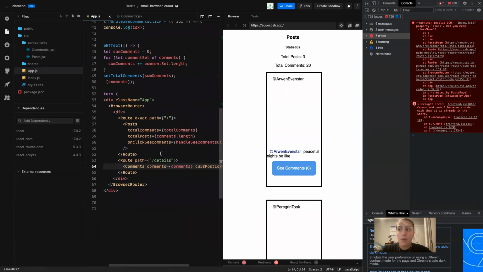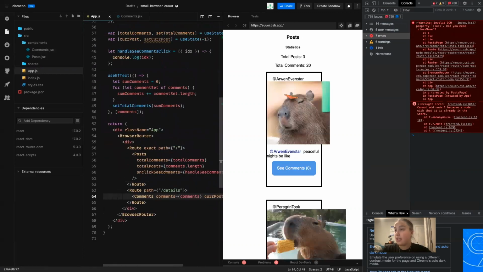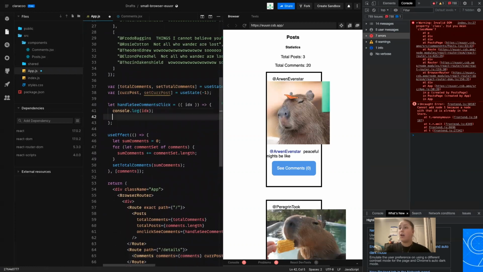Now we actually have to set this particular index. Here we're going to use the setter to set the cur post to be the index we just got.